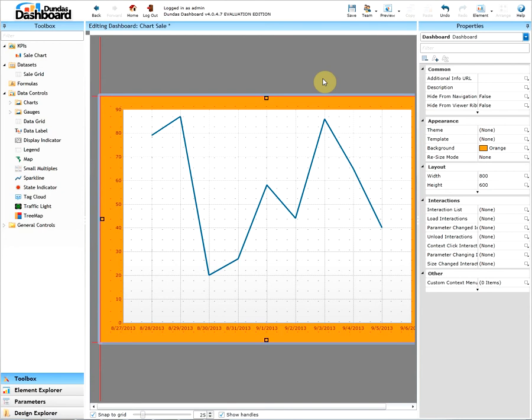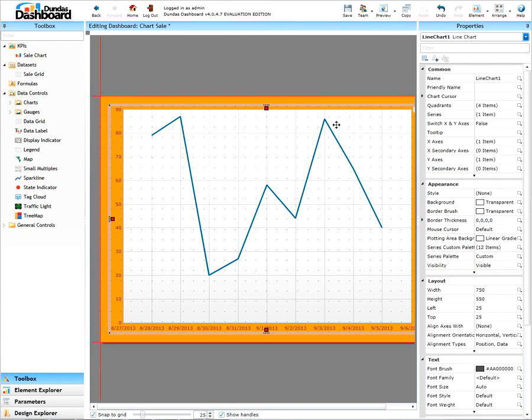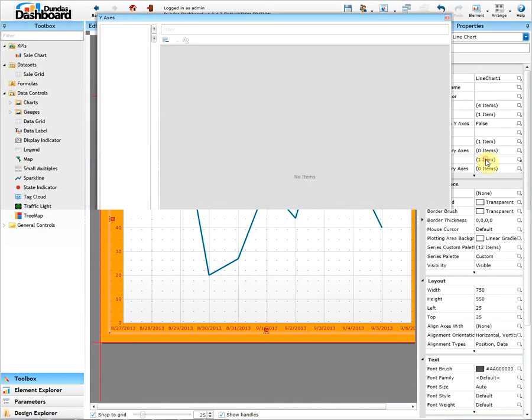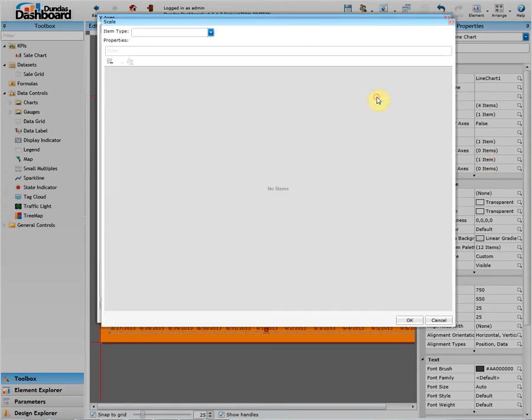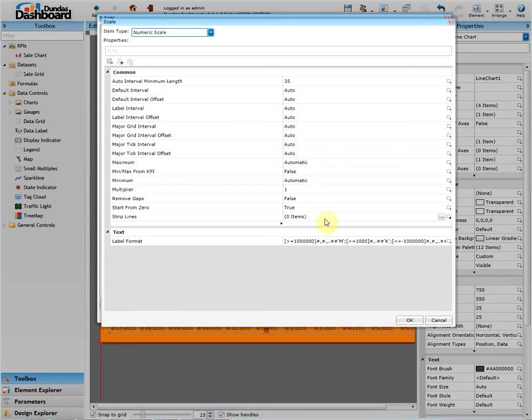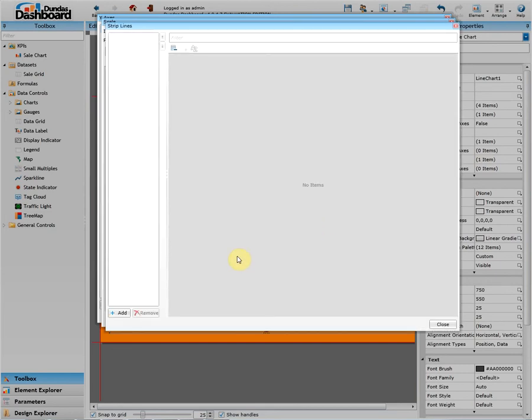First, let's add a strip line during the design time by changing and adding properties of the line chart. Note, we can add a horizontal and a vertical strip line. In our scenario, we're going to add a horizontal strip line. To do so, we want to go to the properties of the line chart, more specifically y-axis. It would be x-axis for the vertical strip line. And here, we would want to go to the scale, and then strip lines. Since we're adding a new one, let's click Add button.